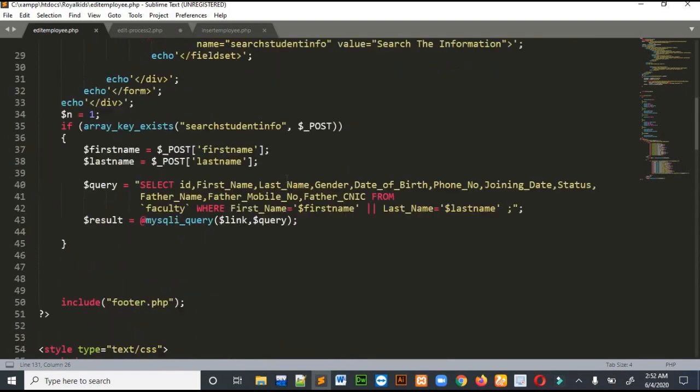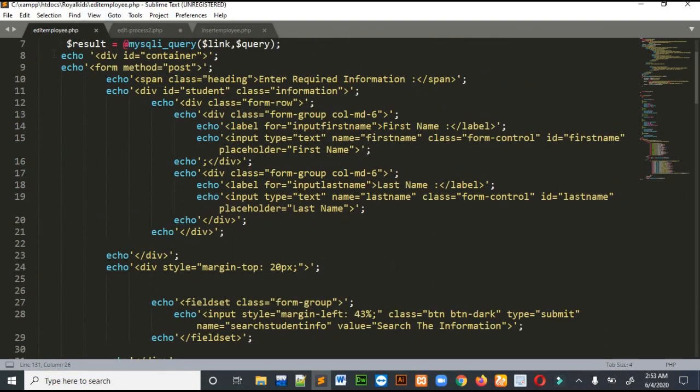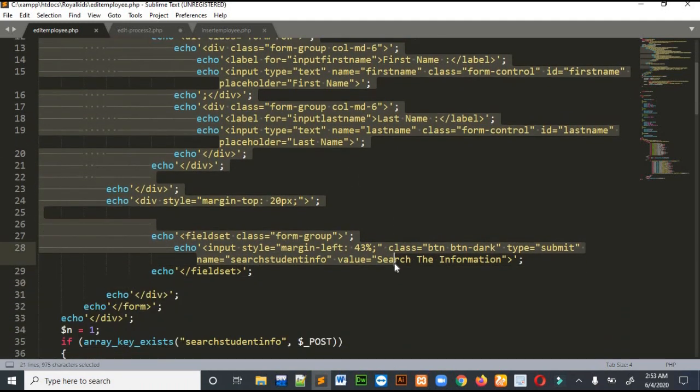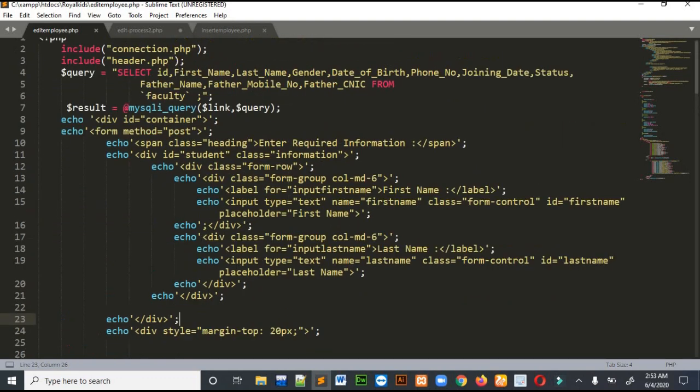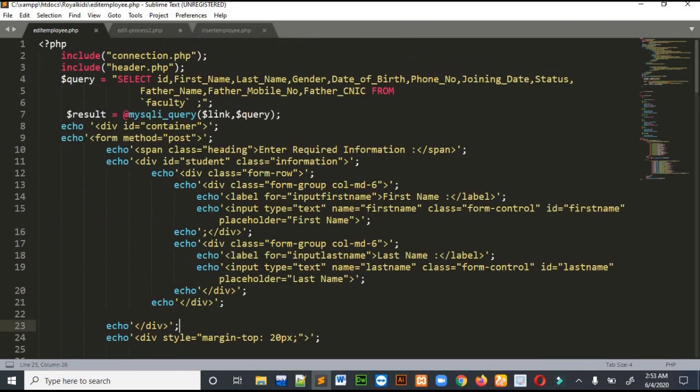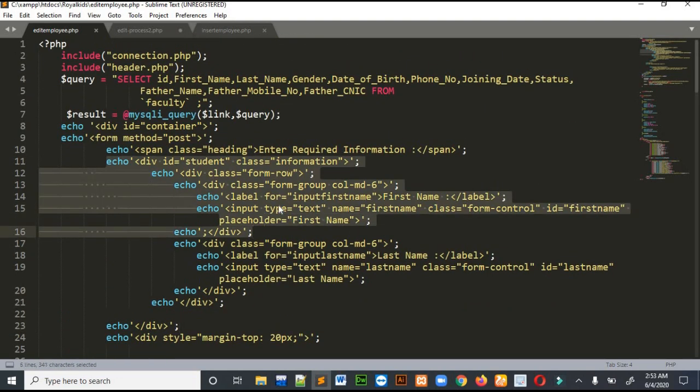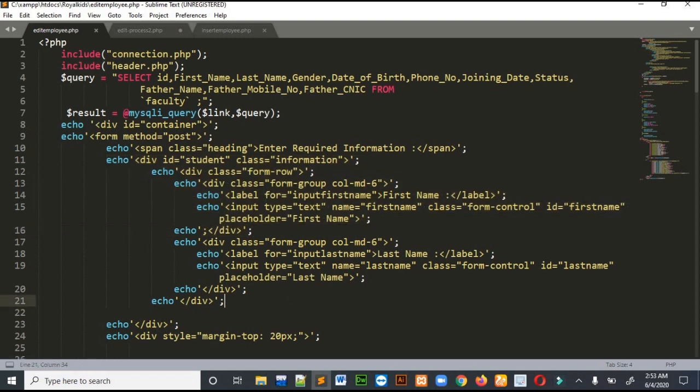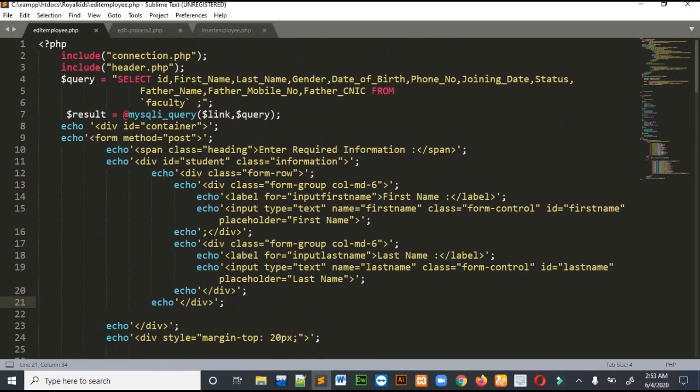Okay, so this is the form for filters. You can write the form in HTML. I don't know why I wrote it in PHP, but I did. You can write that form in HTML, which is a more efficient way. I may write this form again in HTML when I get the time.